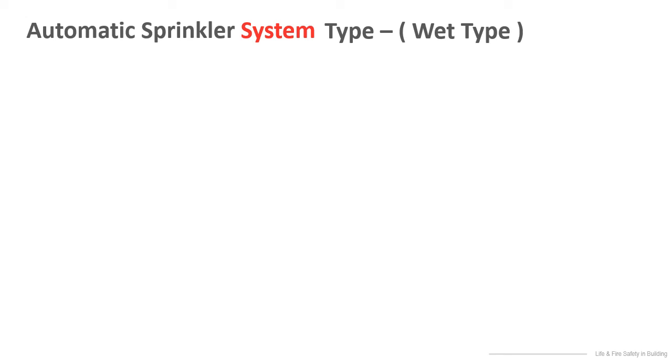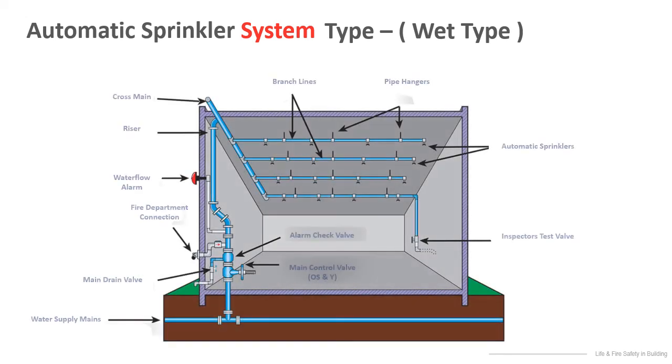So let's talk about the wet type automatic sprinkler system. Wet pipe sprinkler systems are the most common. In this system, the pipe is constantly filled with water. When the temperature at the ceiling gets hot enough, the glass bulb or fusible link in the sprinkler will break. Since the system is already filled with water, water is free to flow out from the sprinkler head. The temperature around that specific sprinkler head needs to be high enough to break the glass bulb or fusible link that is holding the water back. Once that happens, water will immediately start flowing from that open sprinkler head.